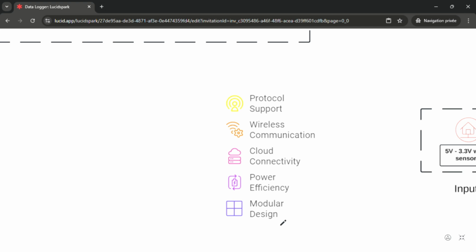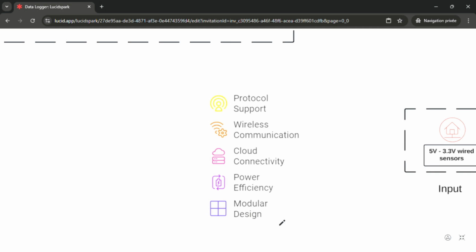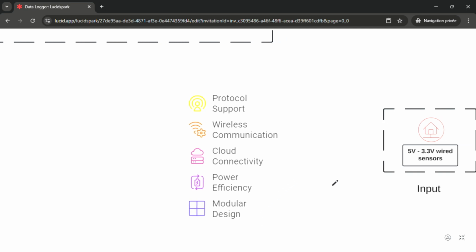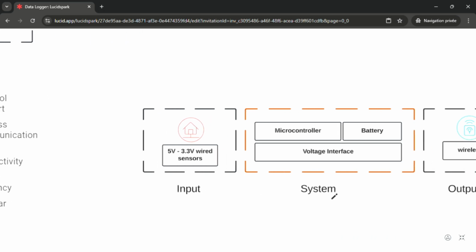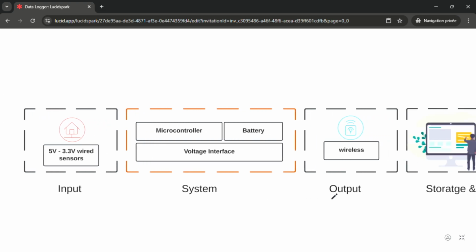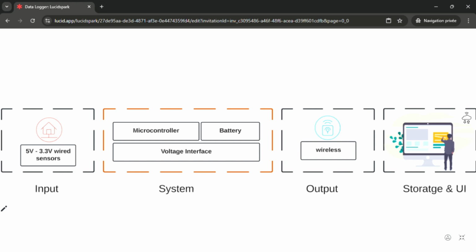Before we dive into the specific hardware, let's look at the system architecture at a high level. We can break it down into three main sections. The input stage. This is where all the sensors come in. We will be using sensors that measure things like temperature, humidity, air quality, or anything else, depending on the project need. The system needs to be flexible enough to support different communication protocols such as I2C, SPI, UART, and Modbus RTU, so that we can connect both 3.3 volt and 5 volt sensors. The level shifter will handle the voltage difference to ensure seamless communication between the sensors and the processing unit.